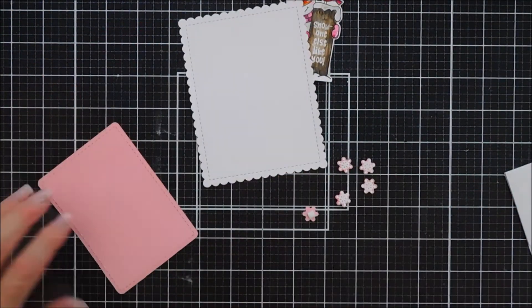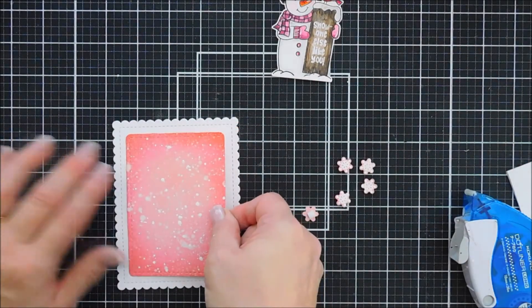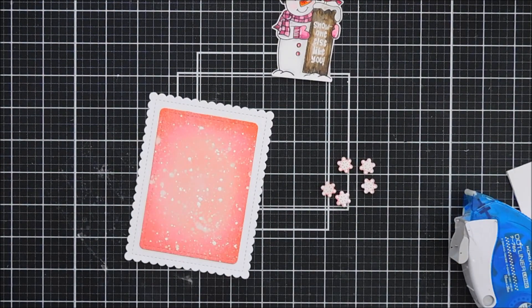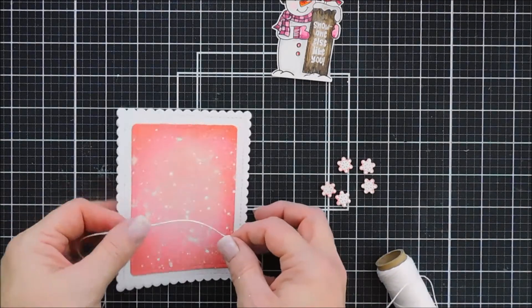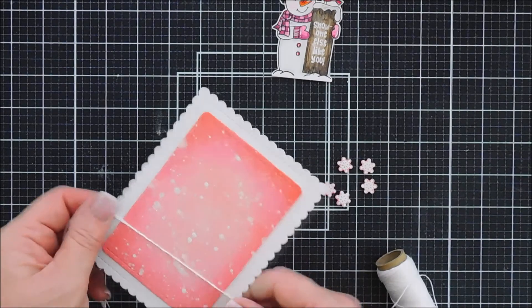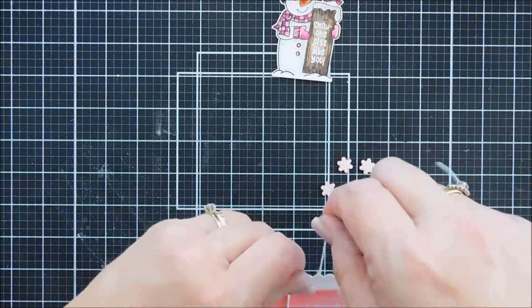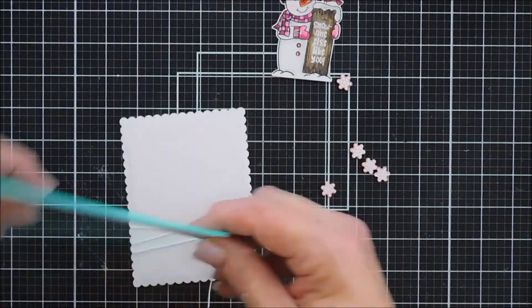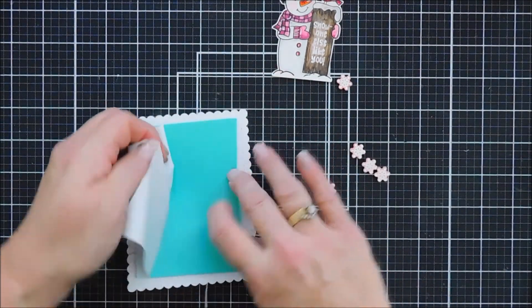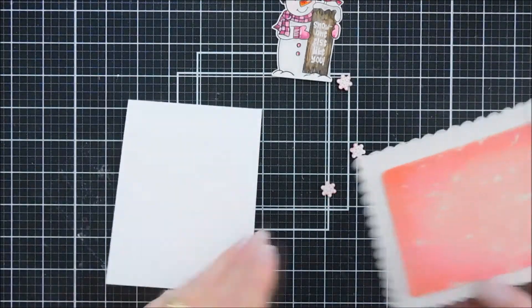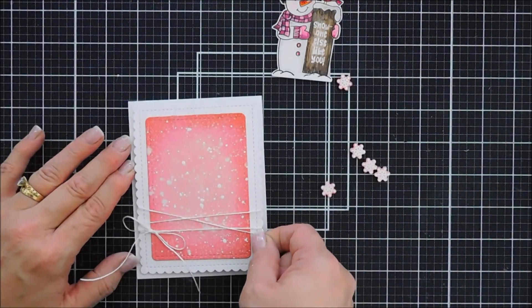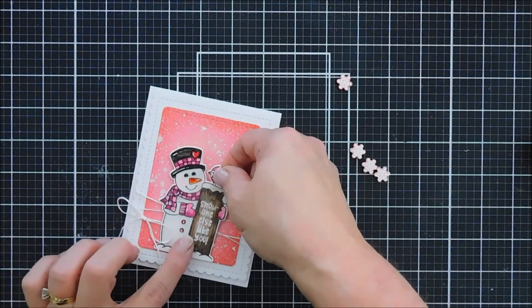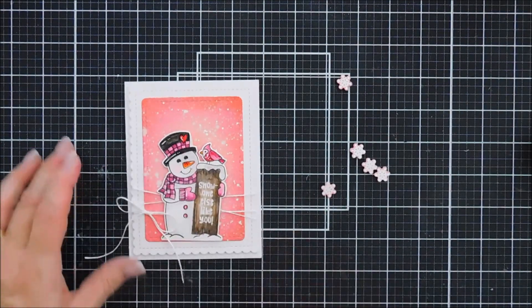And then, we're going to build a card here. I'm going to go ahead and take my pink panel. We're going to add adhesive behind it and place this on top of our scalloped edge panel. For my other card, I used the frames and... No, the frameworks. This is the frame and flags die set that I created my panels with. My very first card, with the no-line watercoloring, I used the framework die set. It has the postage edge for the largest die. But I'm adding some twine around the very bottom. With the postage edge, with the framework and the frames of flags die, the largest one, it's easy because you have that scalloped edge or you have a postage edge and your twine will go around it beautifully. I'm going to go ahead and pop it up with my fun foam, add it to an A2 size card base, and I tied a bow to the left. You can see there. We're going to take our snowman and place him all the way to the bottom. I did add foam tape behind him as well.